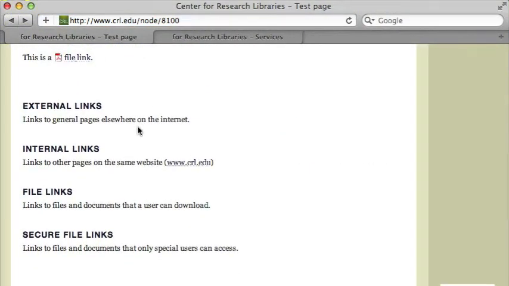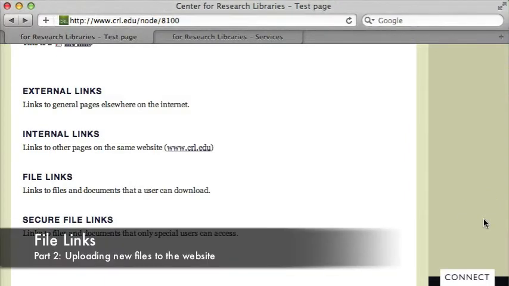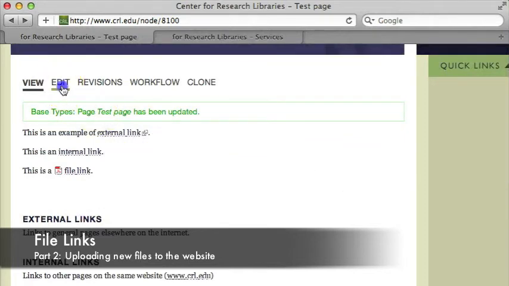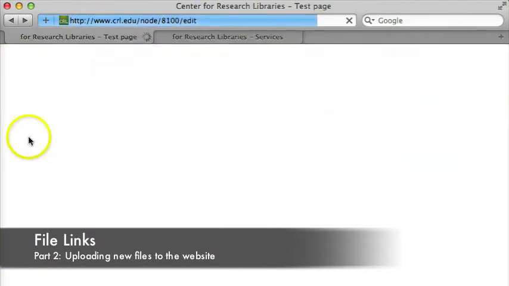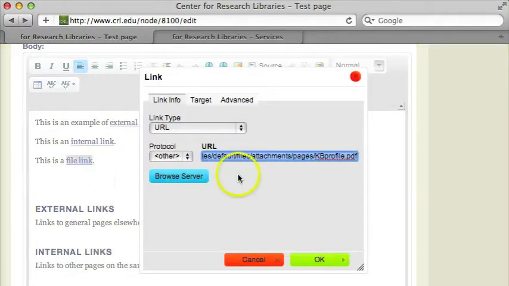So in that case, we've used an existing file, but we now need to look at the case, which is probably the more common one, where the file is not yet on the server and we need to get it there. So let's go in once again and build a new file link, or let's just edit the one that we just created. And as before, we can right-click on the existing link and edit it. And I'm going to delete this, because in this case we also need to take our file from the computer that we're working on and get it up to the server before we create the URL.